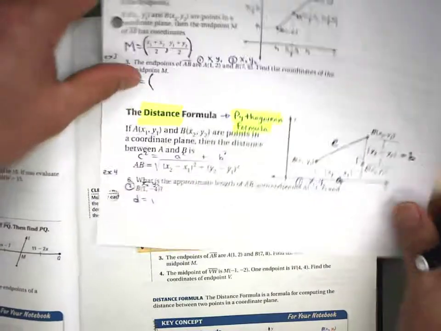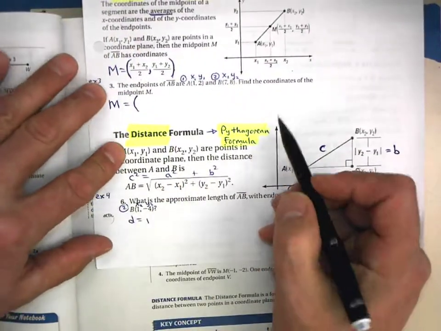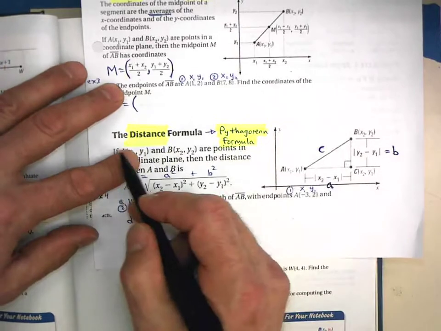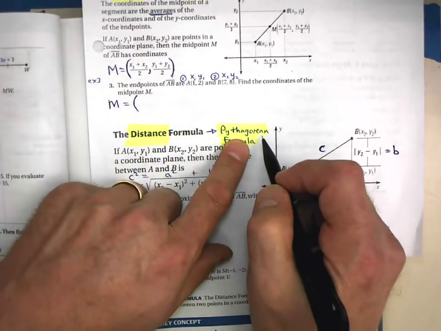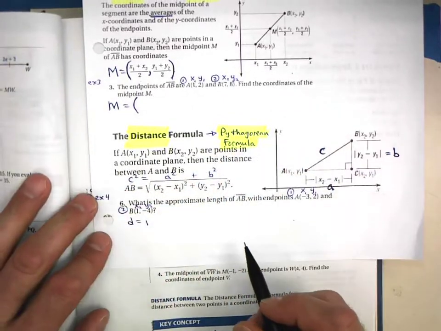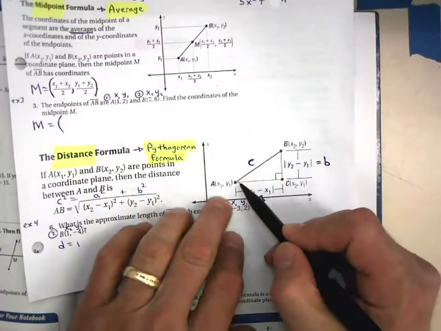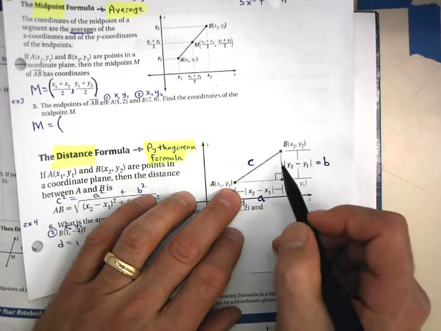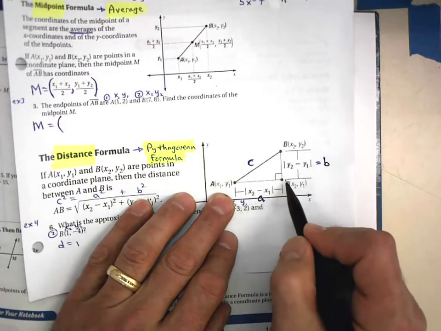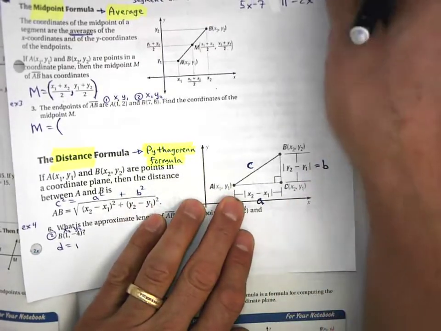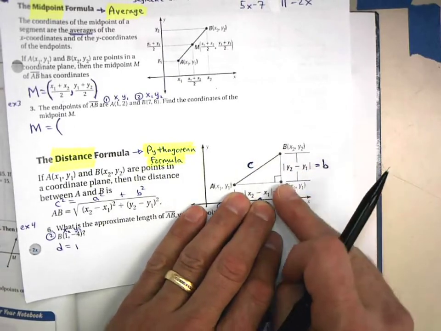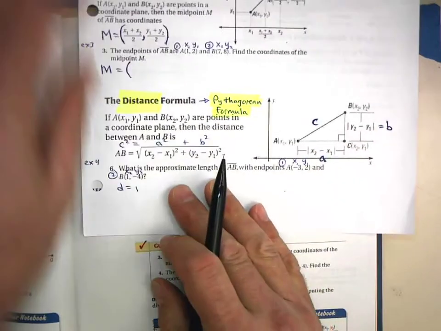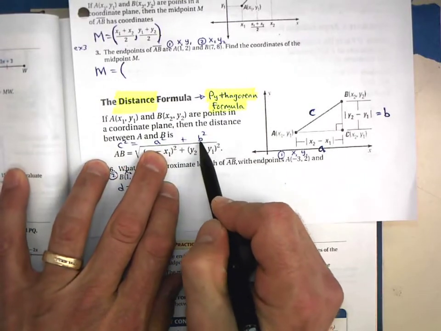Let's jump to distance formula now. When you see distance formula, think of Pythagorean formula. So highlight distance and then write Pythagorean. Make sure you spell it correctly and highlight Pythagorean formula. And why do I say that? Well, because when you want the distance between 2 points, you make it into a right triangle. And you know that the lengths of the sides of a right triangle are related to each other according to the Pythagorean formula, which is a squared plus b squared equals c squared.